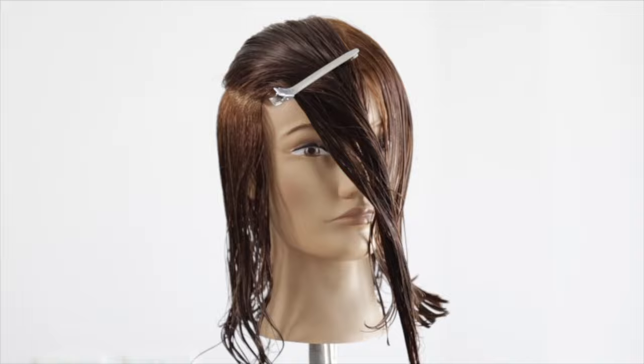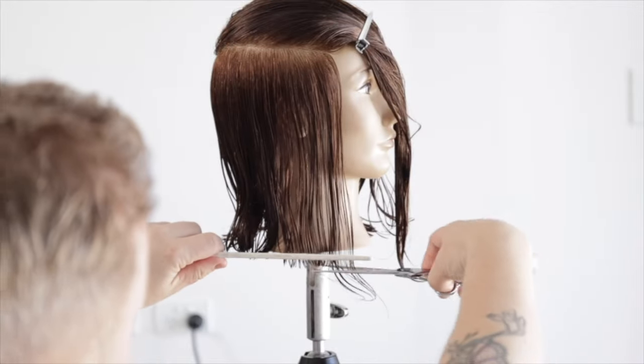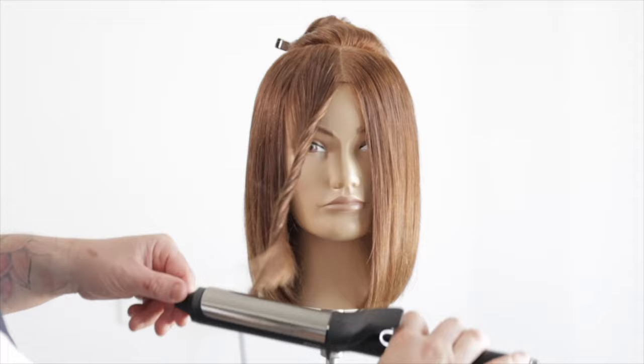Welcome or welcome back. Today we will be cutting a salon-friendly, perfect lob haircut. This tutorial includes a step-by-step detailed guide, plus a bonus: how to style a lob haircut with It Girl texture.